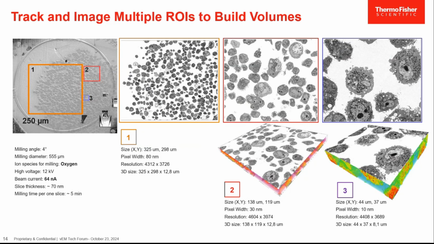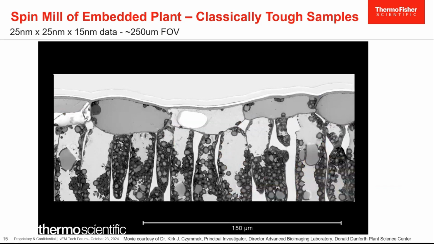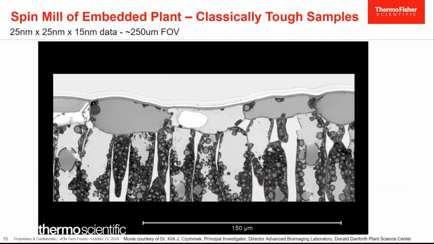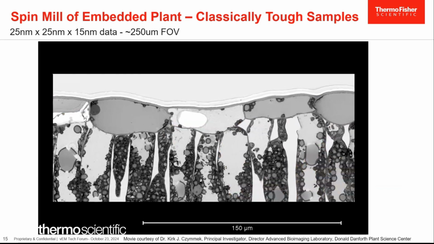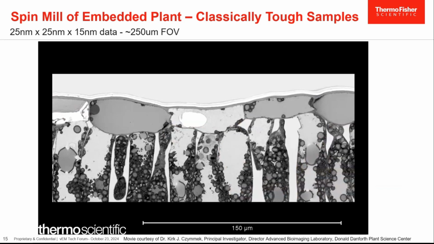You can do large fields of view, high pixel density. You could do the reverse, a small field of view, low pixel density, although I guess in fairness, it'd probably be the opposite way. But the 2 can be combined as well. And now here's a little bit of fun data which we've acquired. I apologize, in a few seconds it's going to pixelate, but what we're looking at here is 25 by 25 by 15 nanometers. So decent resolution across a field of view of about 250 microns.